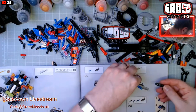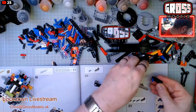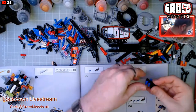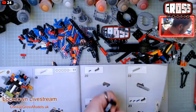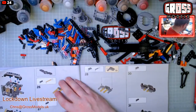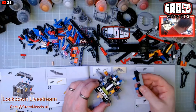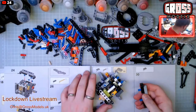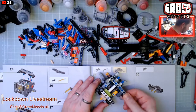Yep. Right, let's get that together like that. That one in there. That one in there. And that one next to that. And that goes the other end of this. Okay, I still don't know what it is, but I'll just carry on and build it. 23, so 26 is not the next one. 24 is. Now we bring back to this. And that goes using those that way round into the tops of... Oh, those that fold down. There we go. Fold that down, then they go into there. So that will turn. I don't know why, but it does.